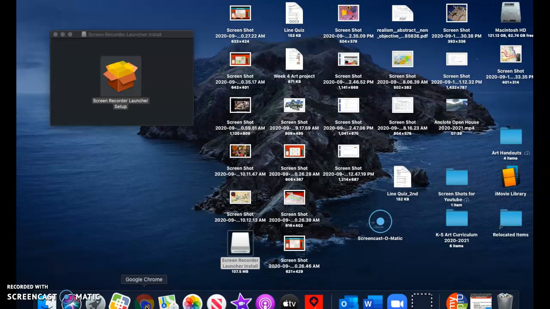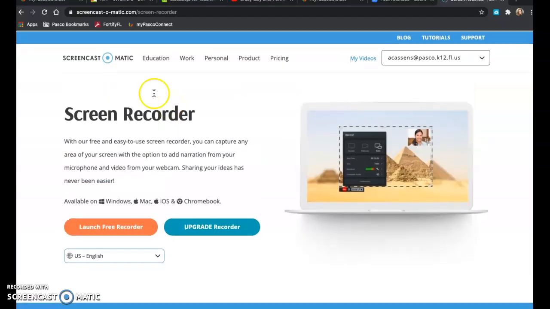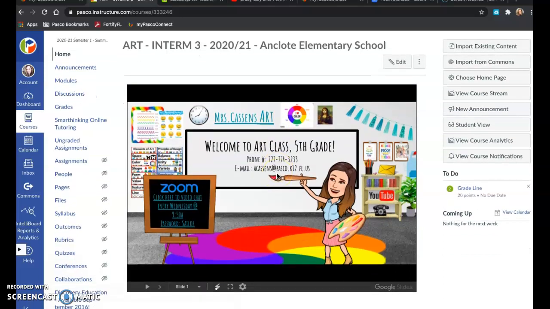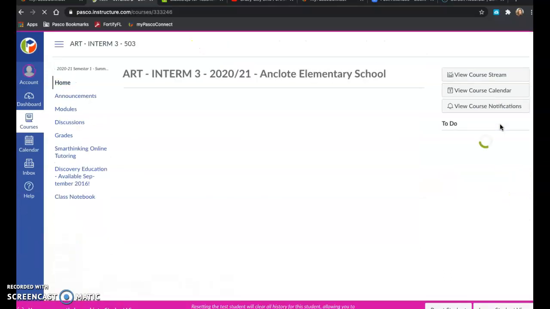Hi friends, I wanted to share with you a little bit about how we access what we're doing each week in art, because I feel like there was a little bit of confusion today, and also how to upload all of our assignments. So when you go to your art module, you're going to see your home screen looks like this. I'm going to go into student view so you guys can see what I can see.